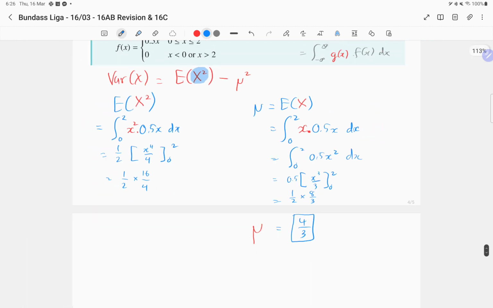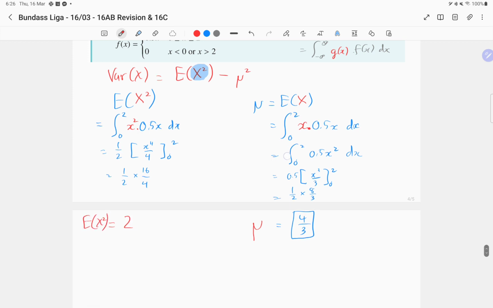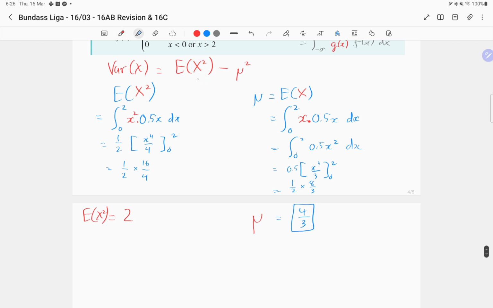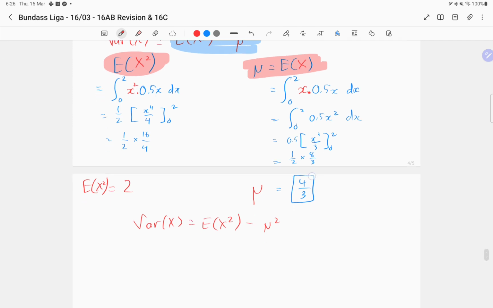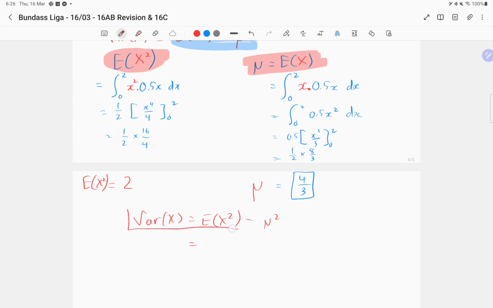Now, I'll write it this way: equals 2, and this is E of x squared. So what is the variance again? Variance is E of x squared minus mean squared. There's just two things you need to do. First, find E of x squared, and then find the mean, which is E of x. After you found those values, just chuck them into the formula. Var x equals E of x squared minus mean squared. Always rewrite the formula at this stage so you always memorize it. Write it enough so that when you see it in the exam, you know exactly what to do in a second. You can't be thinking about how to calculate variance.